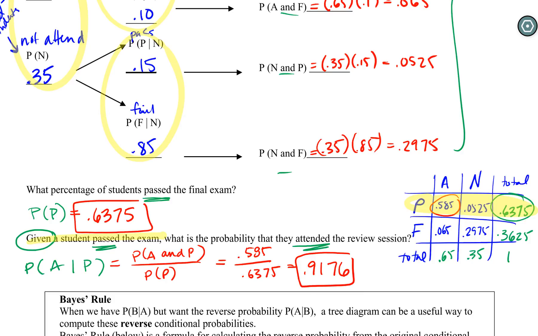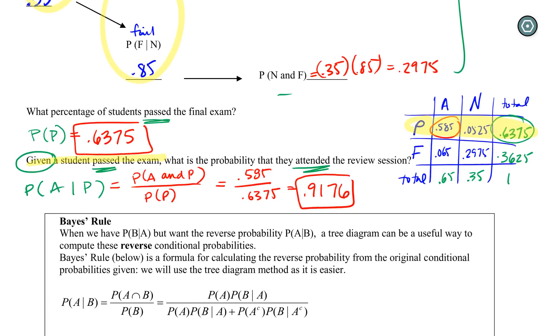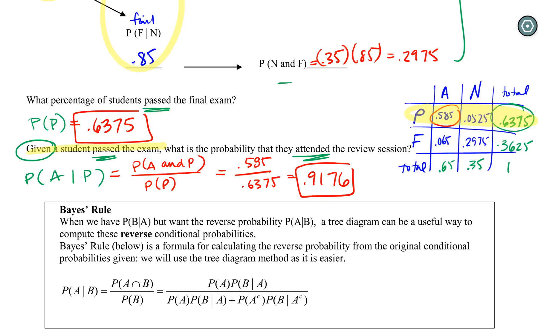The only thing else on this page is this crazy looking formula called Bayes' rule. Bayes' rule allows us to have marginals and conditionals in one direction and use them to find the conditional in the opposite direction. But our tree diagram allows us to do that in a more visual way, a way that lets us explore the whole problem and is not nearly as gross as this particular formula. So if you really want to play around, you could try using this formula instead to calculate the probability that we just found. But like I said, I love the tree diagram. I think it does this quicker. In fact, I've taught graduate level students the tree diagram because I think at that level it's just nice to see instead of plugging into a formula you don't know.